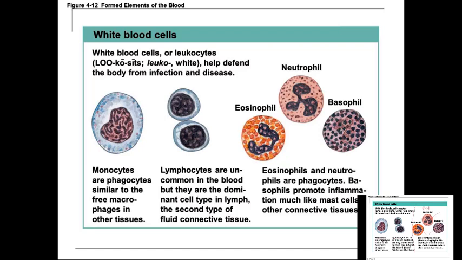An eosinophil is bilobed — there are two different lobes to the nucleus. A neutrophil has anywhere from three to five lobes. A basophil is very dark-stained with an S-shaped nucleus hidden by dark granules. Erythrocytes stain red; basophils take a dark blue basic stain; neutrophils are neutral — a little red, a little blue. The 'phil' ending refers to the type of stain it takes up. The monocyte, which becomes a macrophage, has a very large kidney-shaped nucleus. The lymphocyte's nucleus is just about as big as the cell itself.